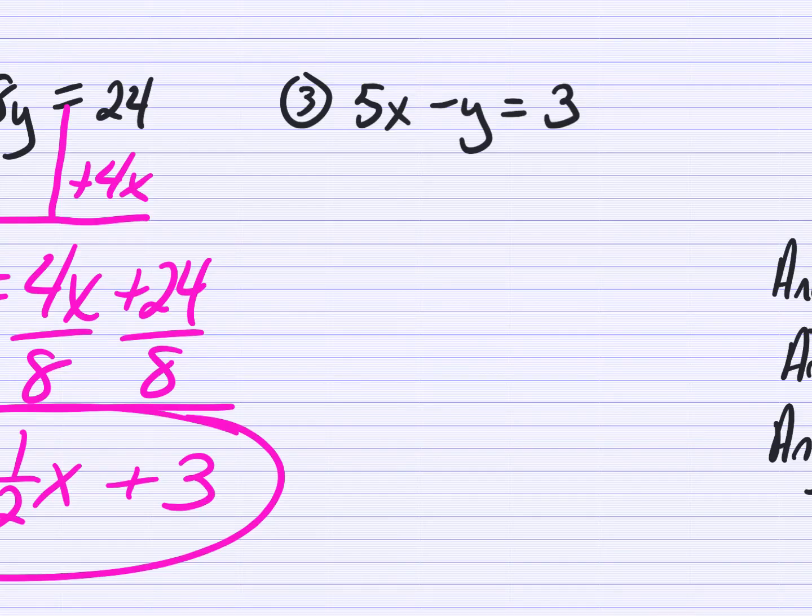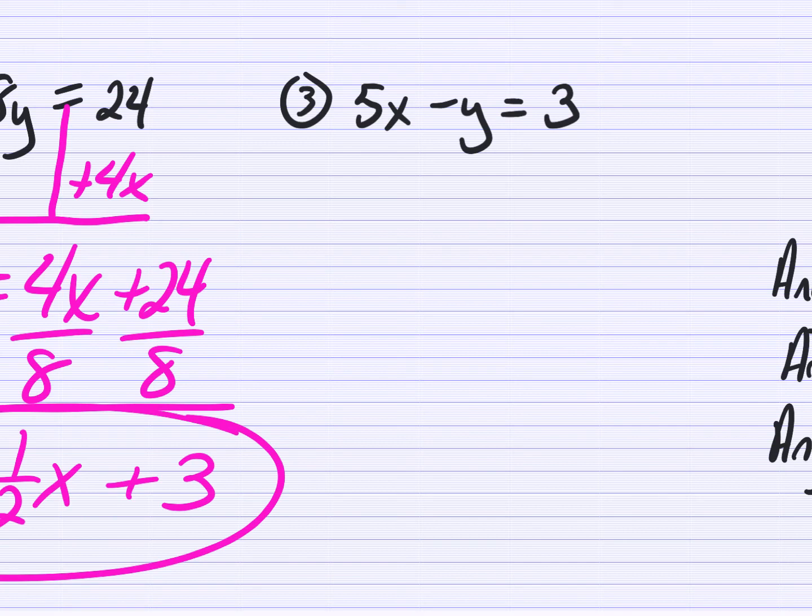All right, number 3. Again, we have to get the y by itself. There's a 5x on the same side, but since that's positive 5x, it's actually adding 5x. Now, there's an invisible 1 right here between the negative sign and the y. So that's a negative 1 being multiplied to the y. Now, that's hard to see because that's an invisible 1. So that's a negative 1 times y. This 5x, because it's positive, is actually adding on.